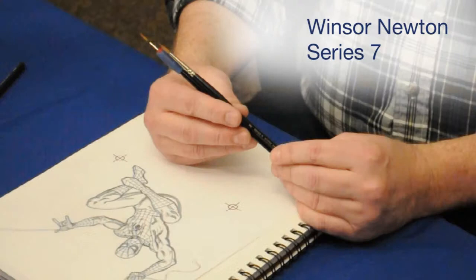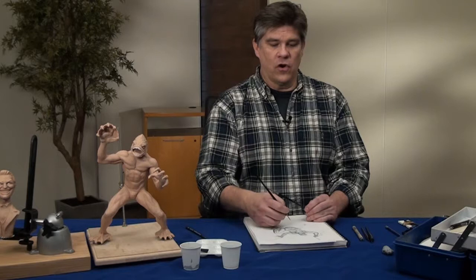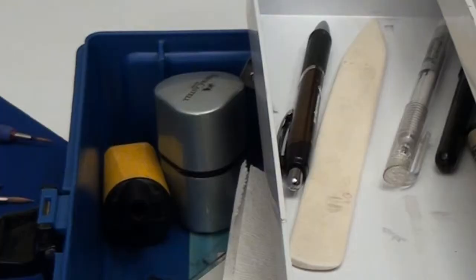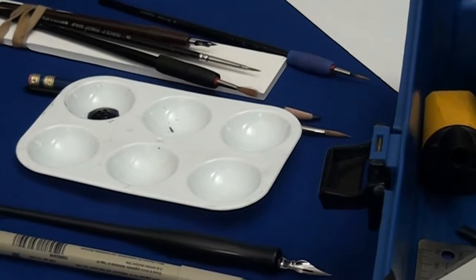Something that isn't intuitive for most people is inking or drawing with a watercolor brush. I'll show you a couple — this is essentially the same one, one's a little bit more used. This is a Winsor & Newton Series 7 No. 2 watercolor brush. People say you draw with a brush, and I thought the same thing when I was first starting out. But these brushes are incredibly versatile. When you dip them in ink, you can draw and create incredible line variation and feathering and very elegant lines. They are very valuable. If you've never tried a brush, it's something I encourage anybody interested in comic art and inking to give a shot.